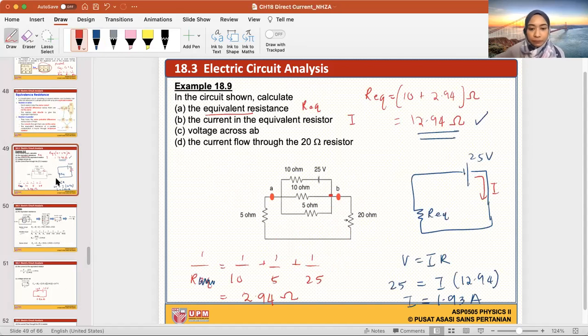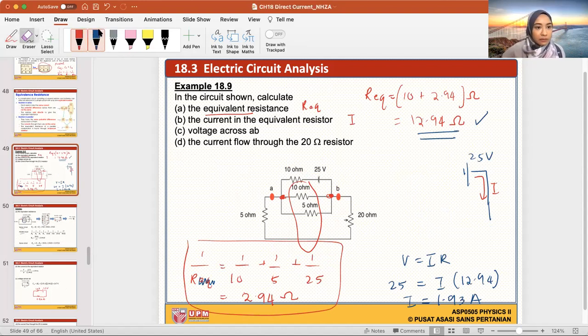And let's see, where is AB again? AB is between here and here. Which means that if I solve this in parallel, it is between the R equivalent that I solved over here. Okay, so redrawing that, saya boleh REQ kat sini kan? Boleh juga. But if I want to be more precise, it should be over here lah. Sama je. Okay, so A is here, B is here. Okay, what did I do? This is not R equivalent. Sorry, let me call it something else. RB lah ikut orang tu. Let's call it RB to avoid confusion.